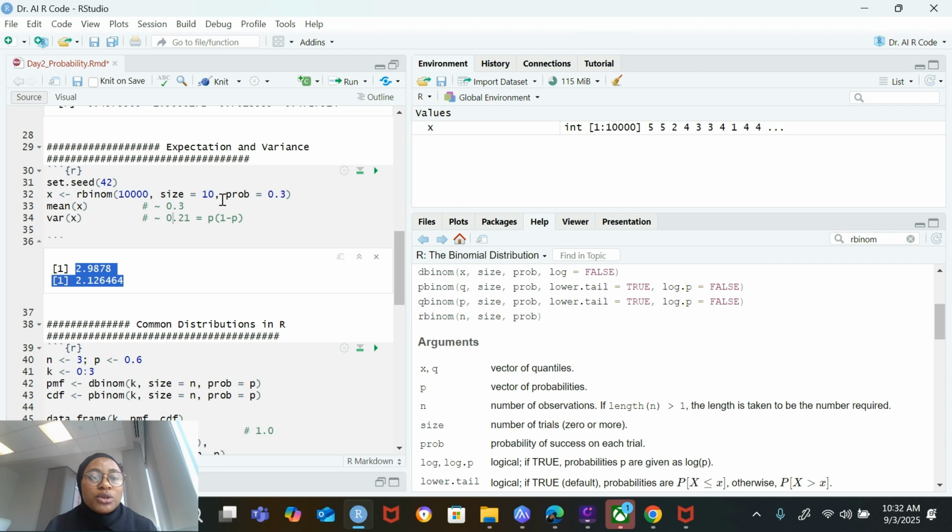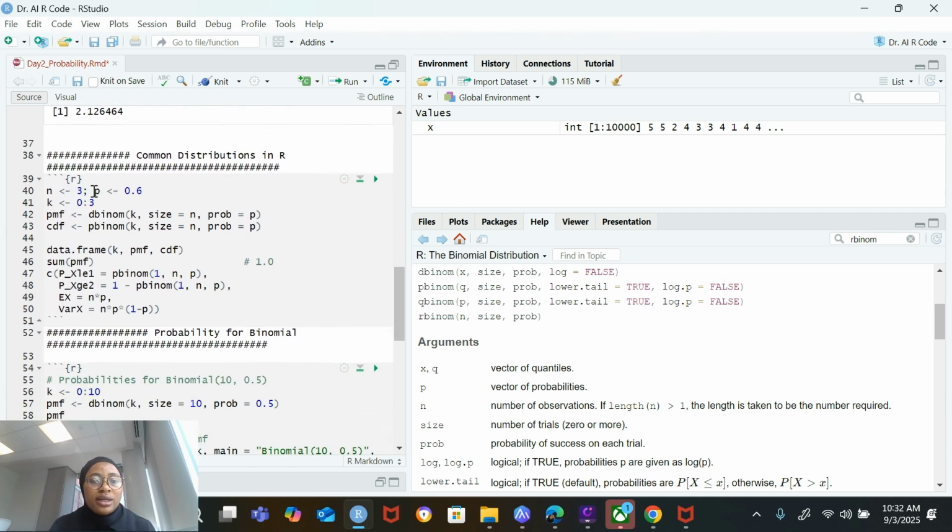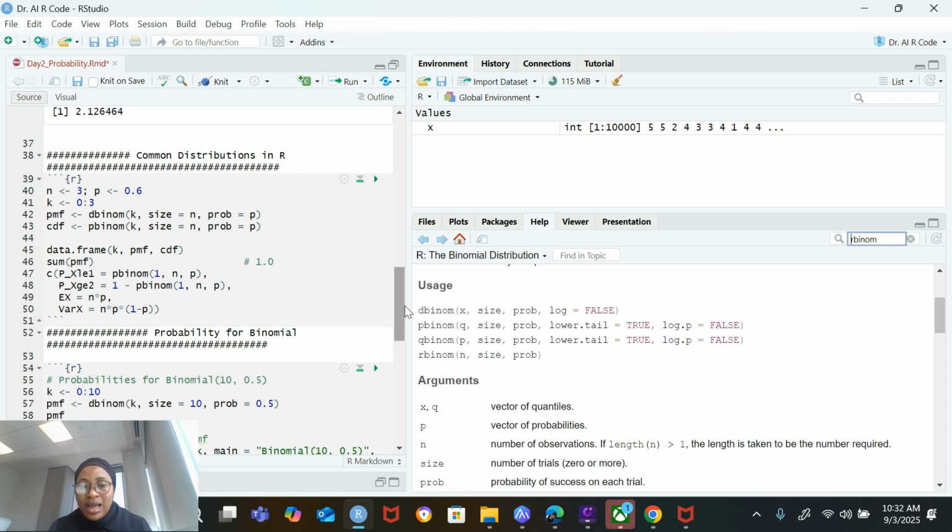Okay, so when we come to common distributions in R, the first thing, if you come here, in fact, we already have everything here. We have dbinom, pbinom, qbinom, and rbinom. In this case, because we are doing a PMF, a probability mass function, in fact, some people call it probability density function. Even though we try to distinguish between PMF and PDF, where we use PMF for discrete and PDF for continuous, the R generator takes the density form even for a PMF distribution.